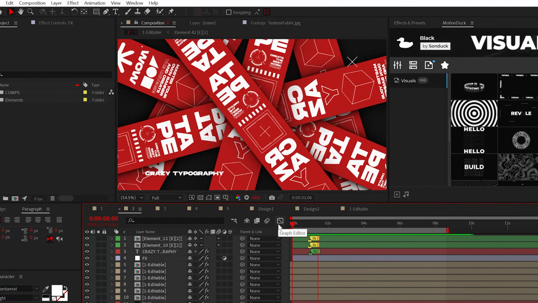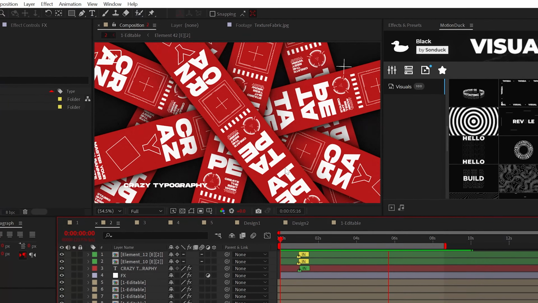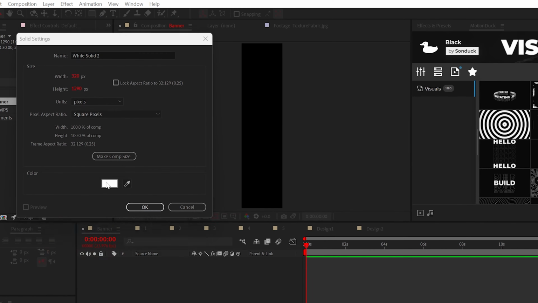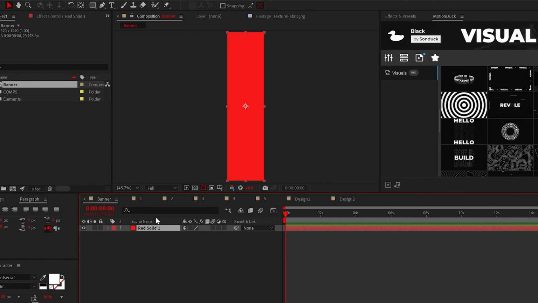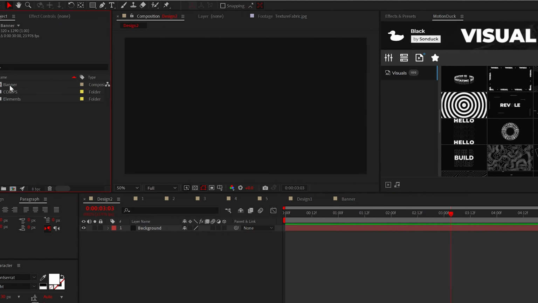One of the coolest motion designs that will certainly turn heads in your portfolio is this graphic right here, seamless scrolling tape. At least, that's what I call it. All you need to do is make a long horizontal or vertical composition like 320 by 1920 or 1920 by 320. And then all you need to do here is create a solid background and then just take your time to populate the banner with titles or with titles and graphics.